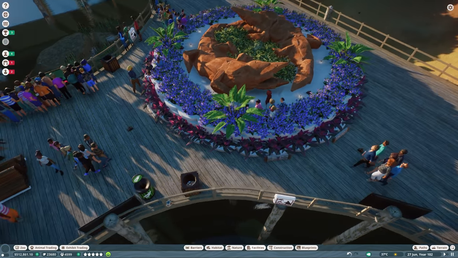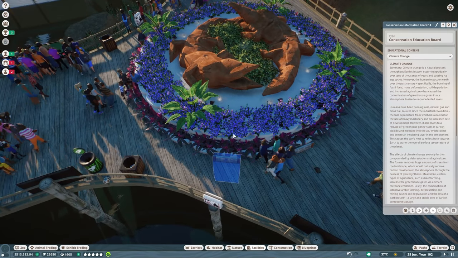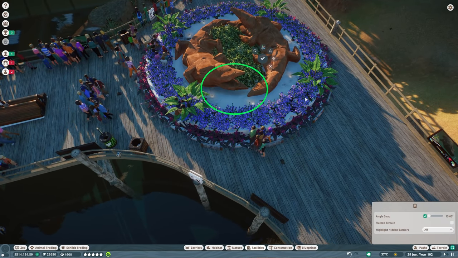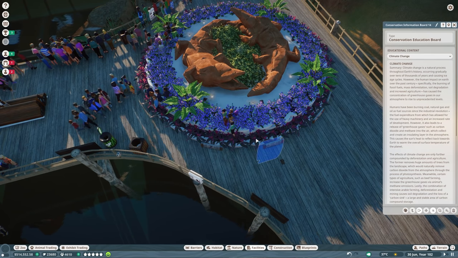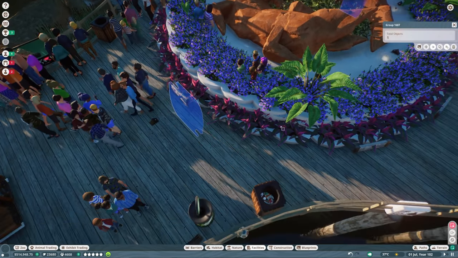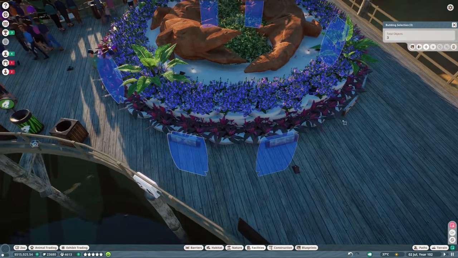Take a look over here. Nah, so guests are still able to walk right through here. I guess I shouldn't be surprised. But I wonder... No, you know what? They are able... So they're able to walk through this right now. Go ahead and see if we have to lift these up a little bit.